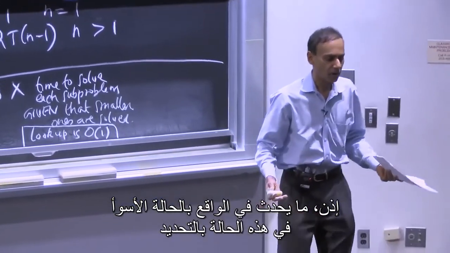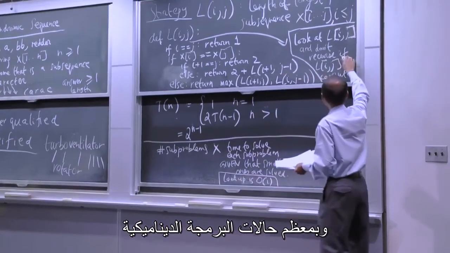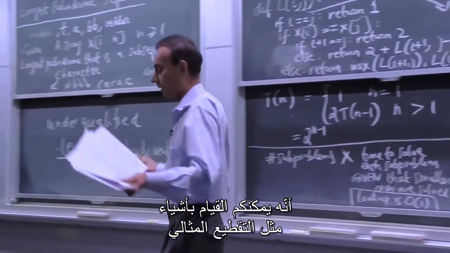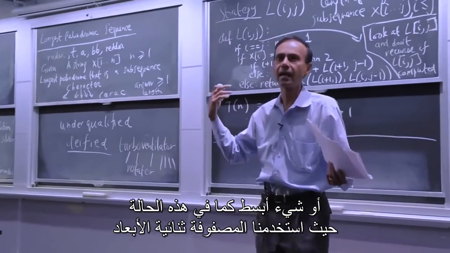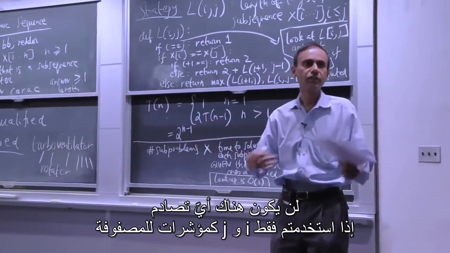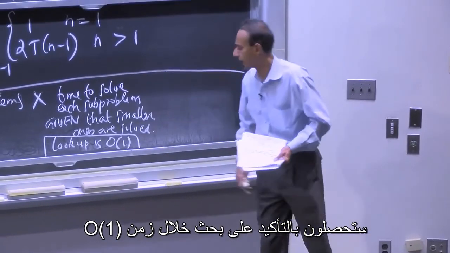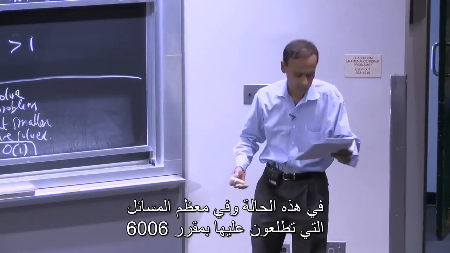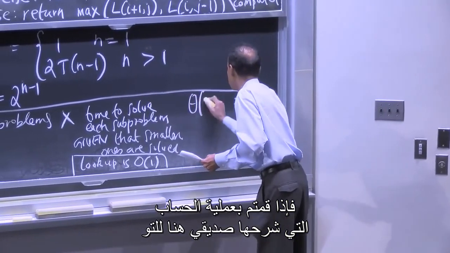So what actually happens in the worst case? In this particular case, and in most DPs, you can do things like perfect hashing, or something that's even simpler in this case. It's just a 2D array. There's not going to be any collisions if you just use i and j as the indices to the array. So you will definitely get an order 1 lookup in this case, and most problems we'll look at in 046.